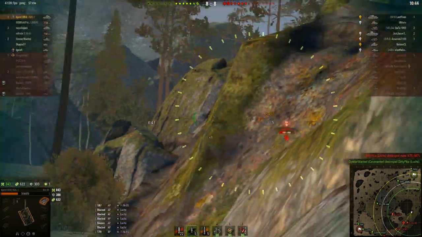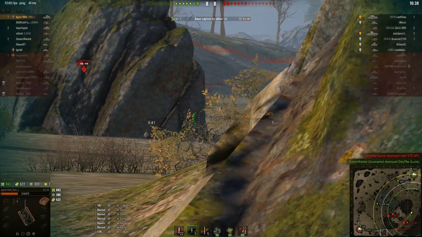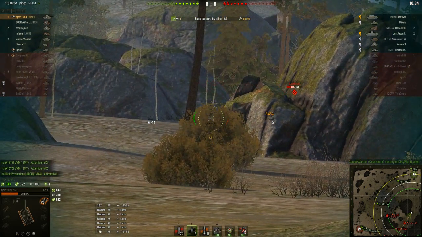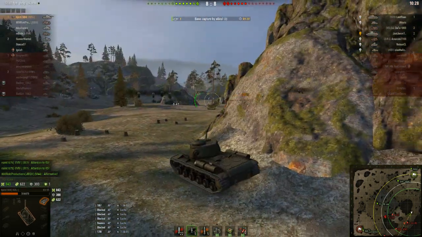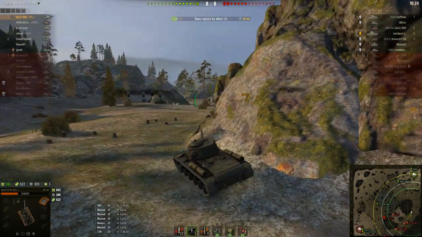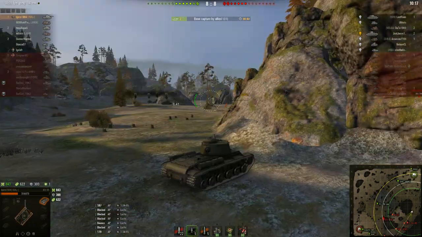Call me a gold spammer if you will. I don't care. I got the credits. I can spend the credits to make sure I can hold this corner for my team. Right now, my team is capping. So that's good. That's a plus. I still don't know where the T-34-85 is, which kind of has me concerned. I kind of feel like he's waiting for me, waiting in ambush, waiting for me to maybe get hit again and to pop out and try to kill me.